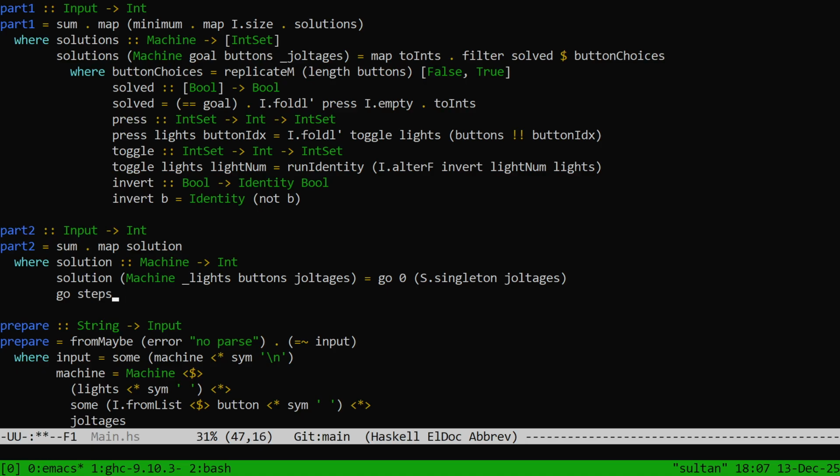Go steps. Do I even need a 0? I could do this more recursively, right? Well, tail recursively in a way. This is kind of the tail recursive approach where I add 1 to steps.